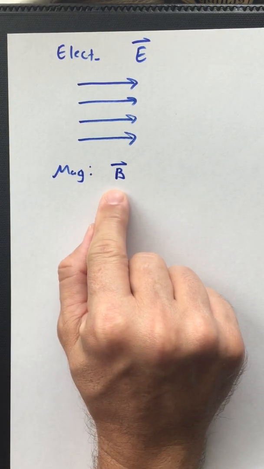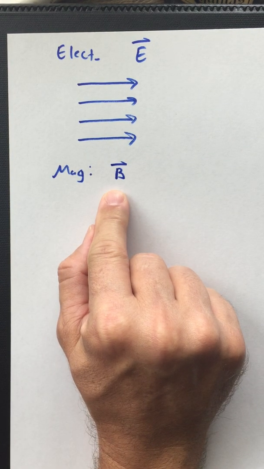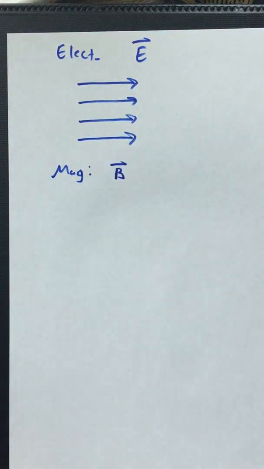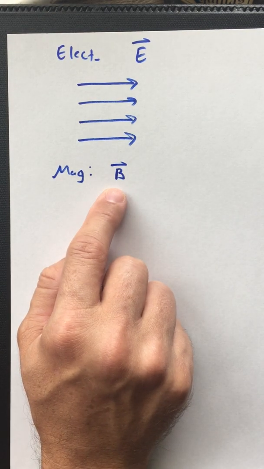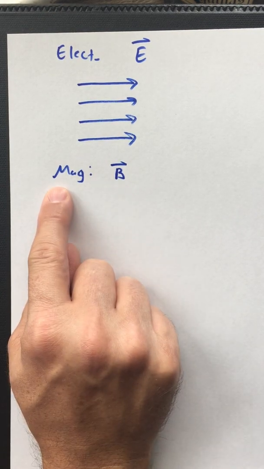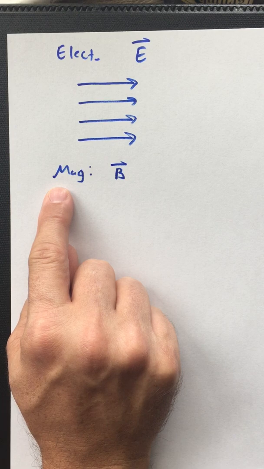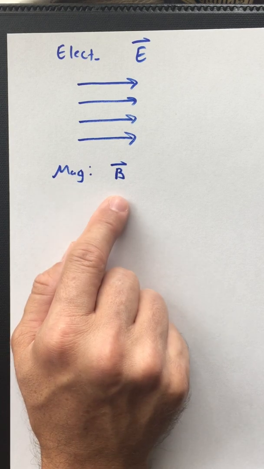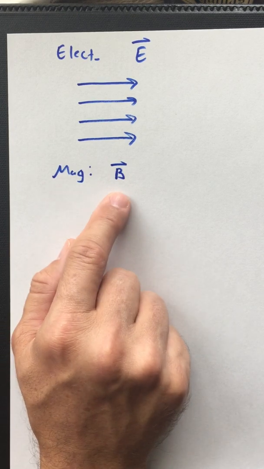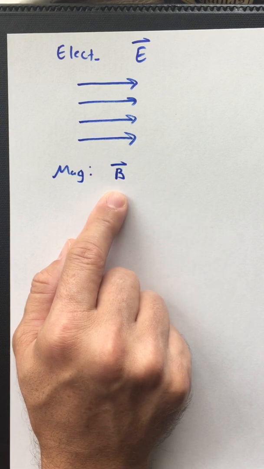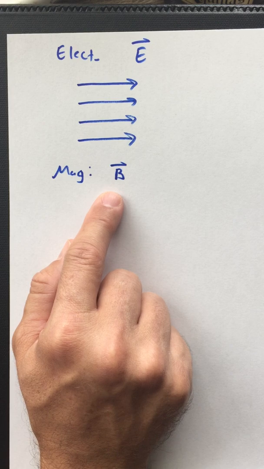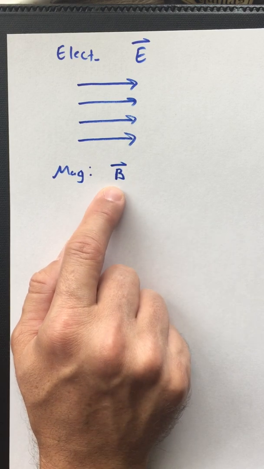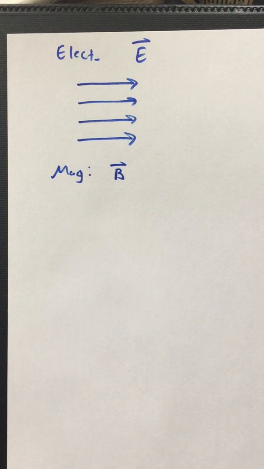So in grad school, if you go to grad school for physics, you're going to start using H's here. You're going to start using D's for this. Those are slightly different fields, but they're almost the same thing. The best I can tell is that M is clearly not allowed, because we use M for mass and we use M for a couple of other things, and so M is probably not the best choice. So someone settled on B. I don't know why. If you do, please feel free to comment on this video and educate me. I would actually be interested in that. But we're going to use B for the magnetic field.